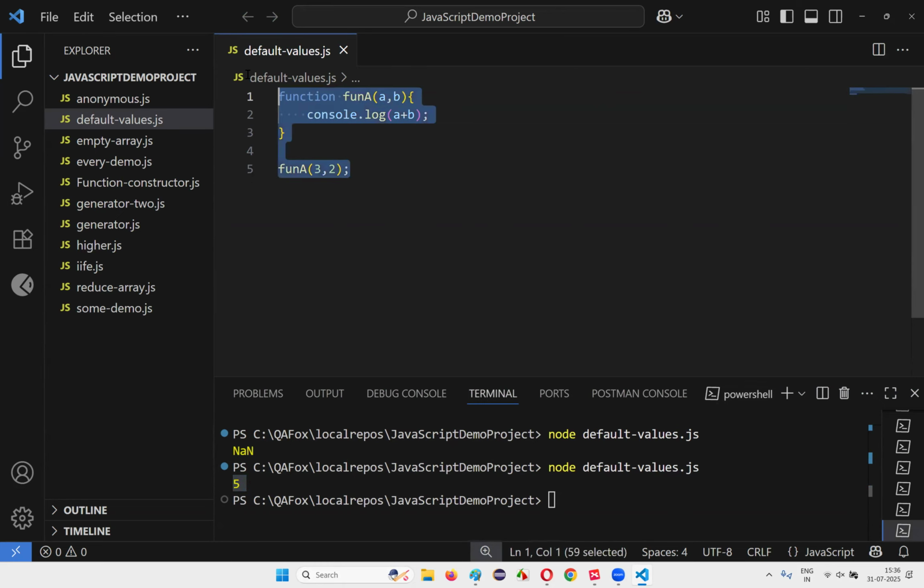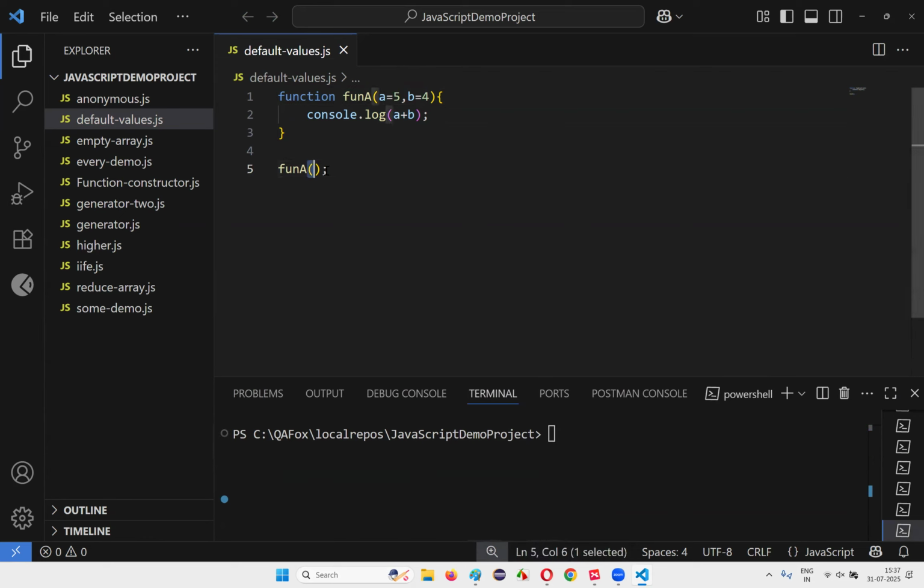That's one thing. But what if I assign some default values, like a is equal to 5, b is equal to 4, and here I don't pass any arguments? In this case, what will happen? Earlier we got NaN when these parameters didn't have any default values assigned. But now I have assigned default values to these parameters.